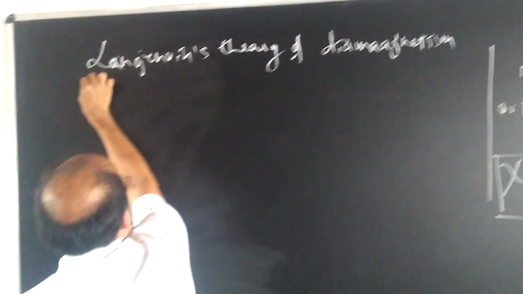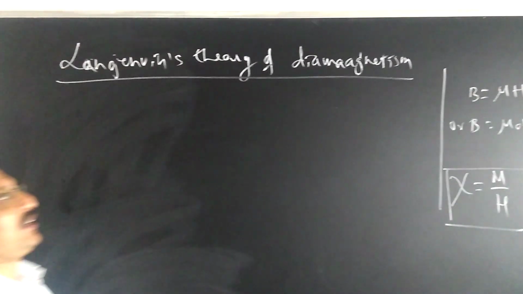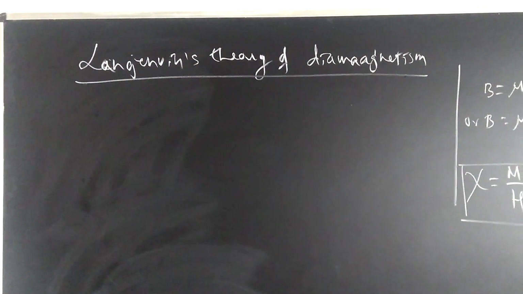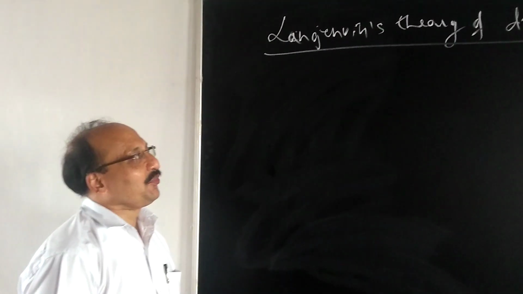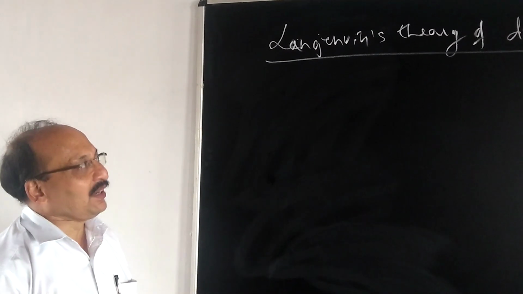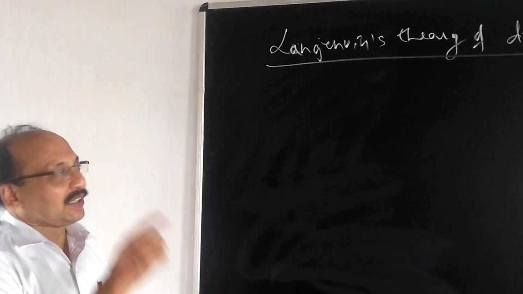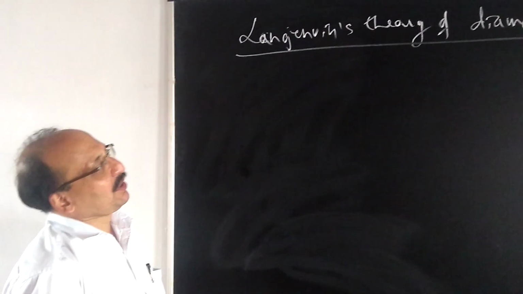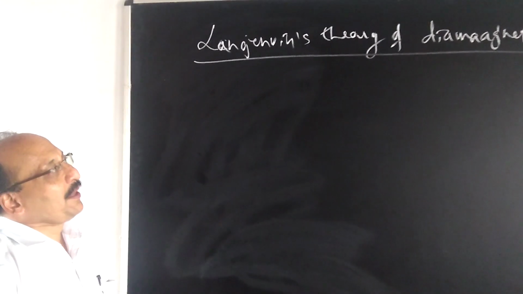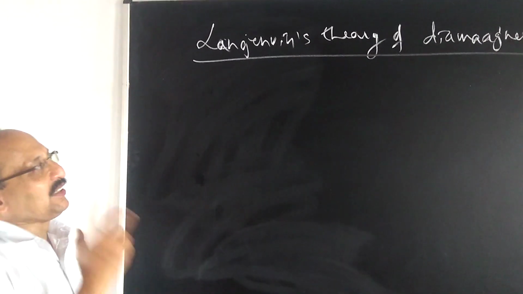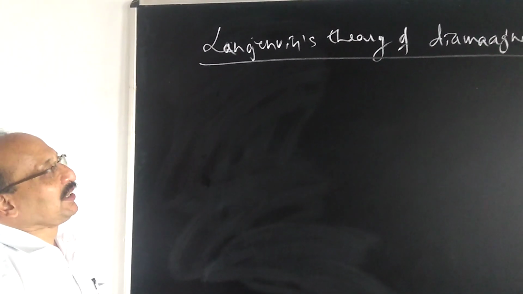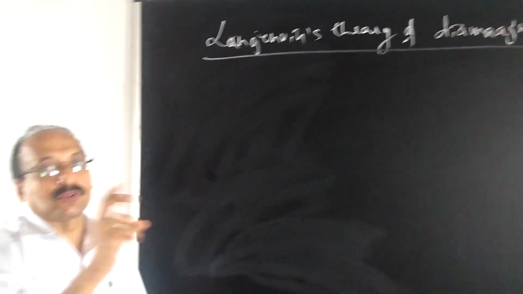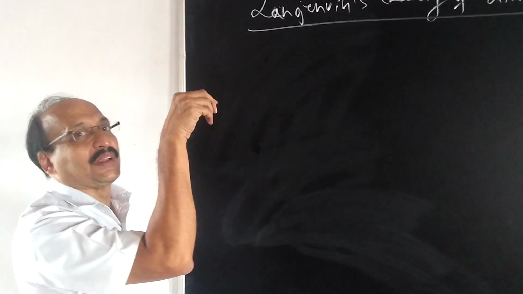So what is important here? As you know, the diamagnetic materials do not have their original field unless you apply a magnetic field orthogonal to the particular direction of the movement of the electron. So the original magnetic field is already absent in the diamagnetic material, and it is always influenced by the magnetic field. So here, according to Langevin's theory, we have to solve both conditions. In the absence of the magnetic field, what happens? And in the presence of the magnetic field, what happens?